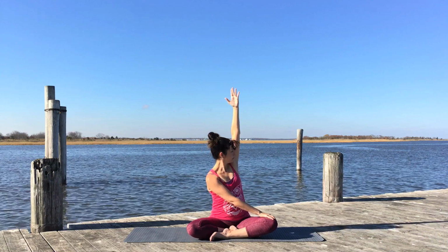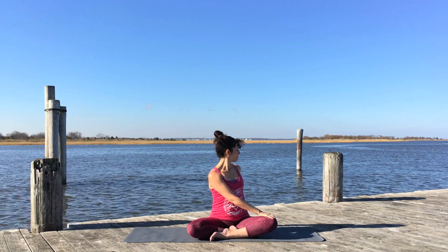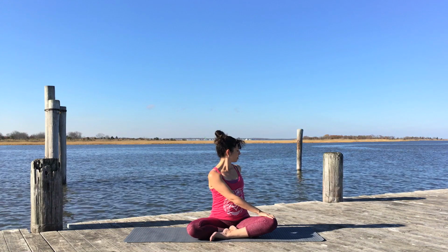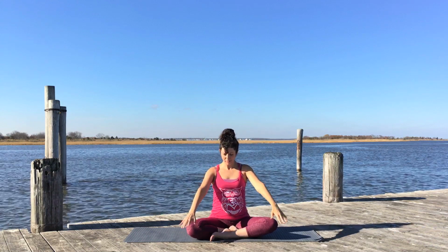Come back up with your inhale. Place the hand behind you as you exhale. Lengthen a little more with your next inhale and twist deeper with your exhale. Nice. Inhale, reach both arms up towards the ceiling as you come to center. Exhale, hands to your knees.